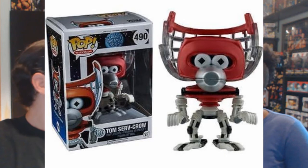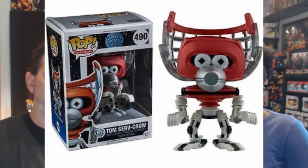Just tell you when it's gonna come out. Or they tell you it's later and it comes out earlier, or they release it and then they pull it back, like they did with that Tom Servo, Pennywise. Oh yeah, that's right, the Tom Servo, Crow figure or whatever it was, so they recalled it. They play these little games. It's like nobody wants to do all that. Just put the figures out.